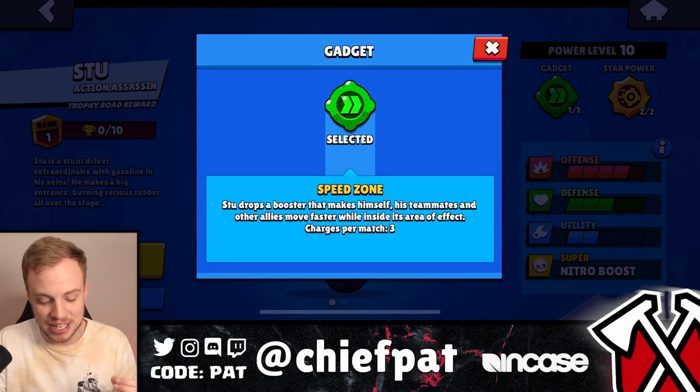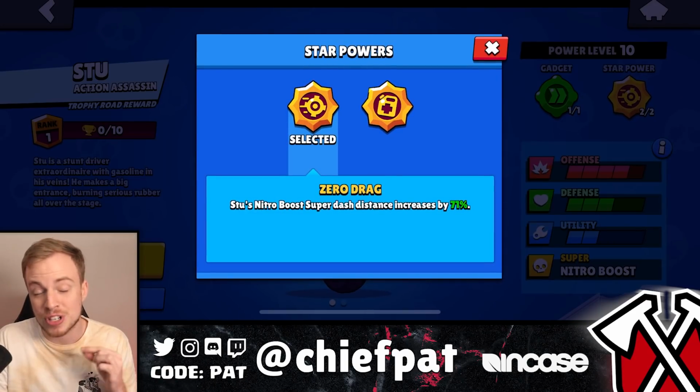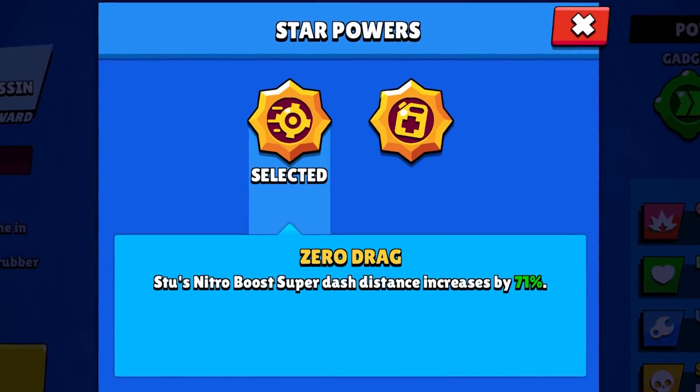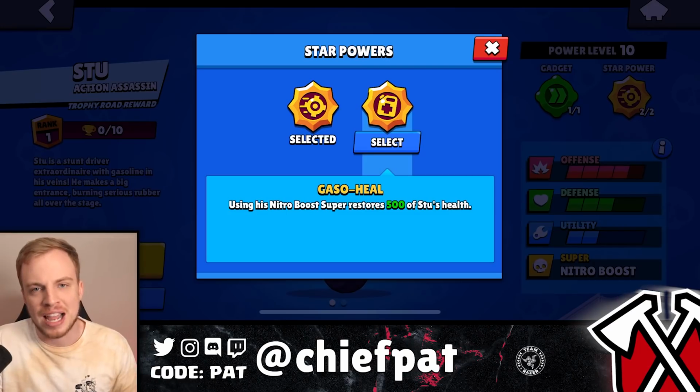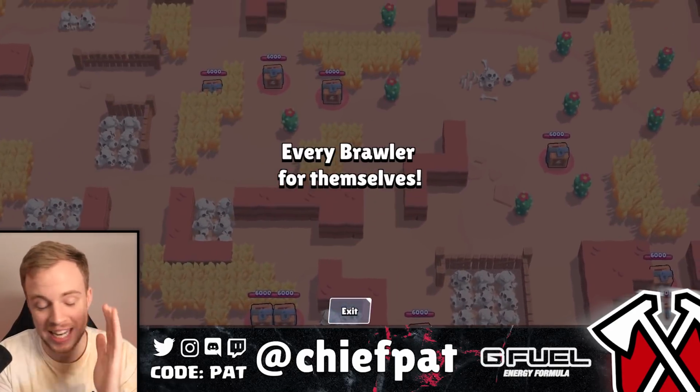And then for his gadget, he's got Speed Zone, which makes him as well as his teammates faster. For his star powers, his first one, which is my favorite, called Zero Drag, it's gonna end up increasing the distance that you actually dash with your super. And finally, with Gas Heal, it's gonna end up getting 500 health in the flash of an eye. Guys, I can't wait to show you guys STU. Let's hop into it. STU is ridiculously fun to play.